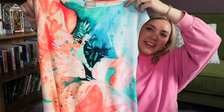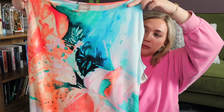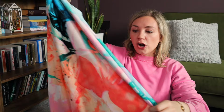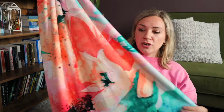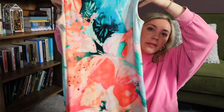Here's a Chico's piece. This is a size 2. So I think this one is so adorable. Definitely is gonna pop off my Poshmark page. I love the print. Very fun. Very art to wear, I guess you could say, very boho, beach, vacation, coastal, almost like impressionistic painting style. Stretchy and comfy, so like that other Chico's dress, you could absolutely dress this up, or you could just throw it on over your swimsuit.